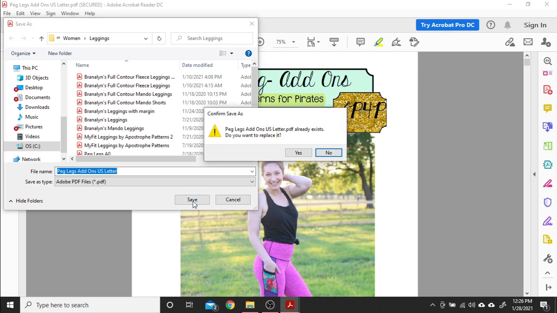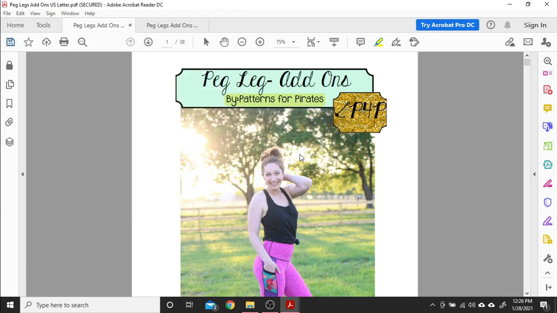And now it's going to say, you already have one of those. Why are you trying to make another one? Well, we want to replace it. We want it to be a new file with the same name. So we're going to say yes. And now we've saved it. And when we open it next time, it will have that automatically highlighted. I'll show you how I did that and get rid of that in a few more minutes.